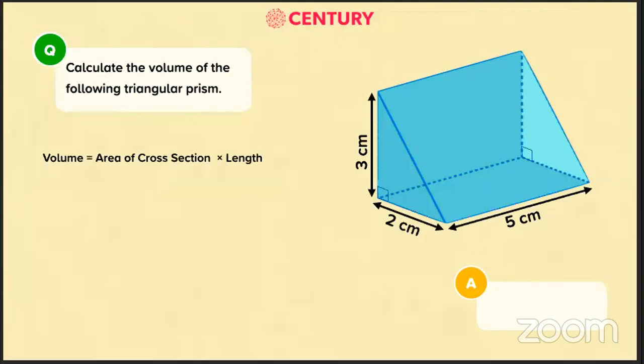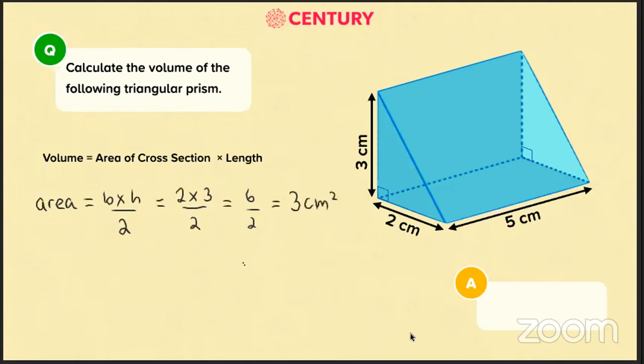Now, the area of the cross-section is going to be the area of this triangle here. So I'm going to work that out first. Area equals base times height divided by 2. This one's nice and straightforward. I've only got 2 measurements and I can see they're at right angles. So I'm going to work out 2 times 3 divided by 2. That's going to give me 6 divided by 2, which is 3. And because it's an area and my units are centimeters, my unit for area will be centimeters squared.